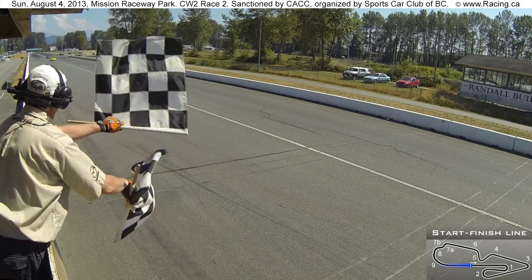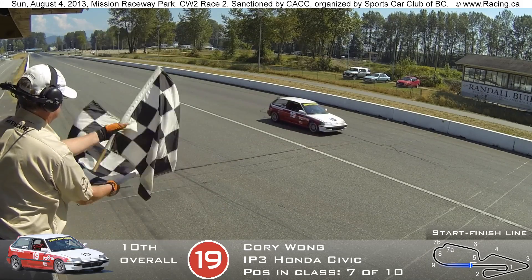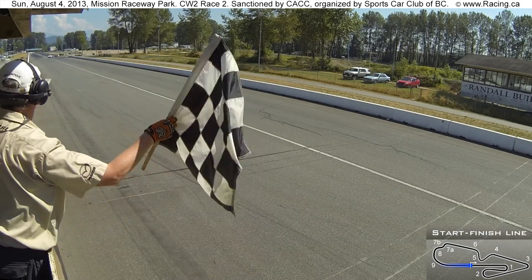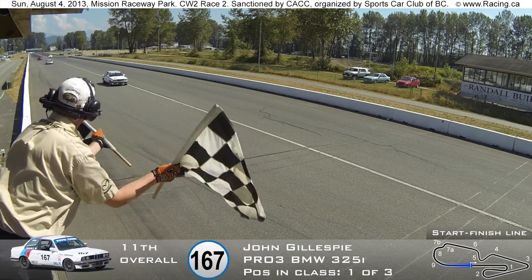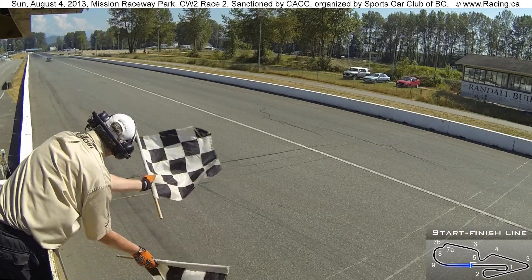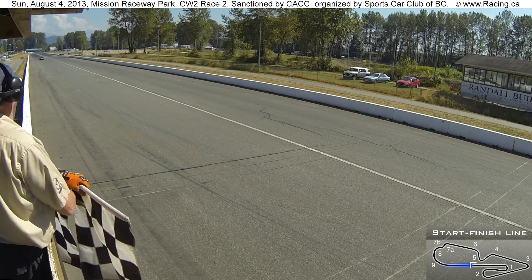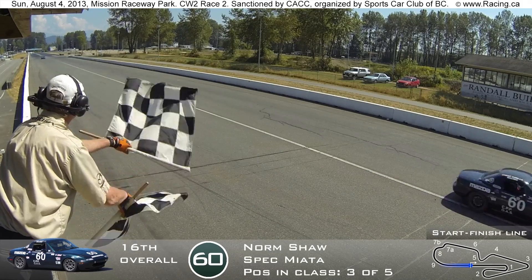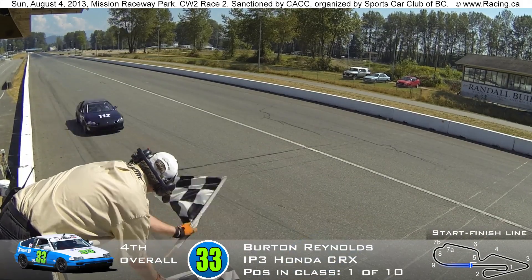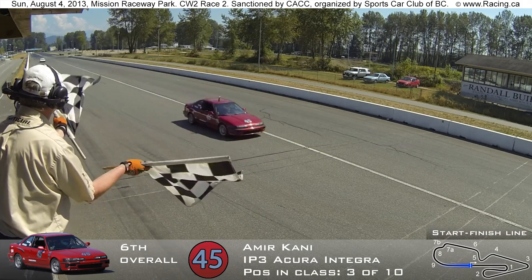Raymond, a recent upgrade from the Novice ranks — and the checkered flag waves! Last opportunity for anyone to make a last-ditch attempt. Gerald Pates crosses the line, David Delvonte coming home in second place, Todd Sheave a little further back — not enough time, the clock ran out for Todd. We look for that IP3 battle and the Spec Miata race that was raging between Andre Kissel and Rod Davidson. Coming through turns eight and nine, Burton Reynolds still in the lead, sweeps past one of the other cars, sees the checkered flag, sees Kurt behind him — and across the line, he's a happy boy. A hard-fought battle over Kurt Storm — he held him off the entire race. Some good racing action out there.